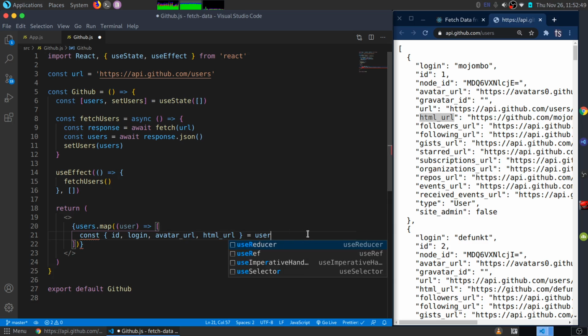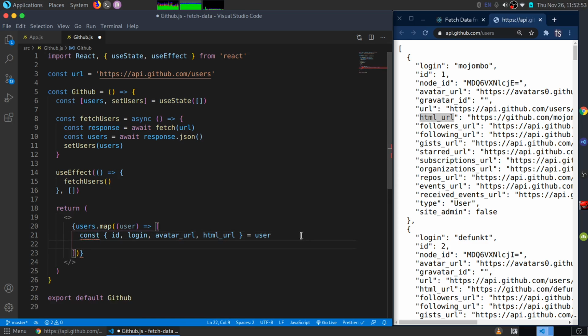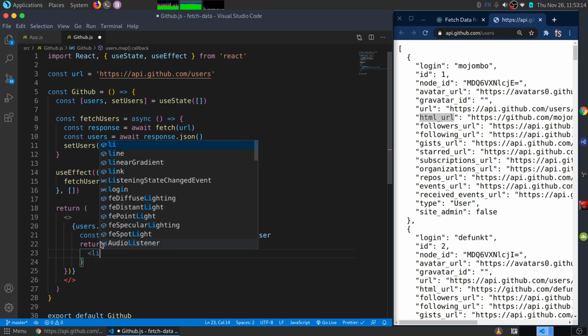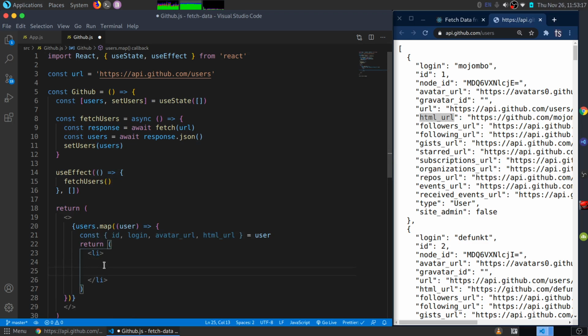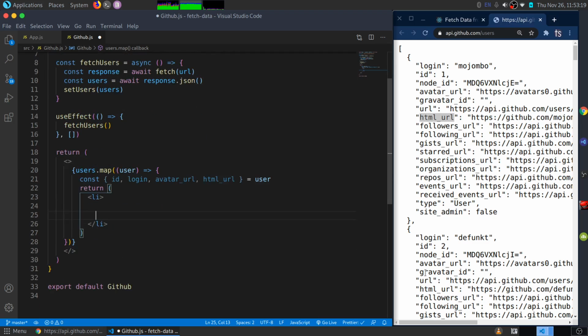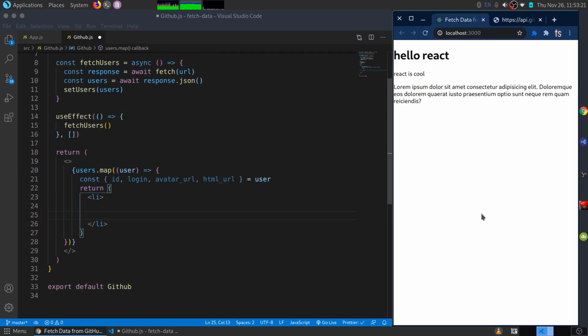Okay, and once you do that, we want to return, not use reducer. Did I do something wrong? Oh, I used square brackets, so I actually need curly braces like that, and that's much better. Okay, so inside this I'd like to return a list like that. Now what you'll notice, I'm going to leave this purposefully so that you can see the error that it will throw in the console.